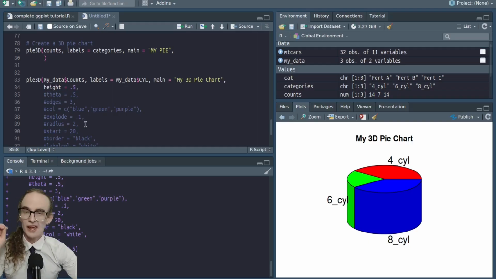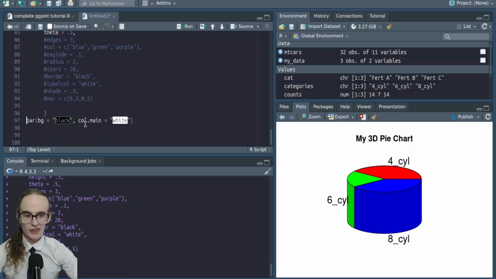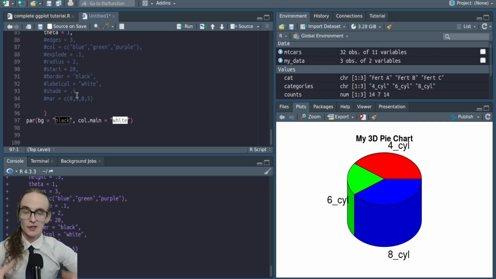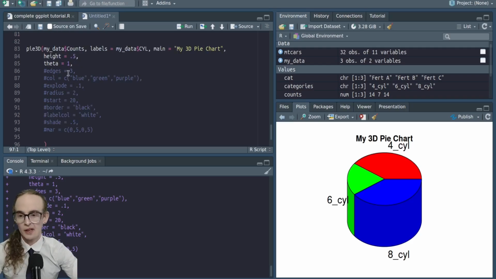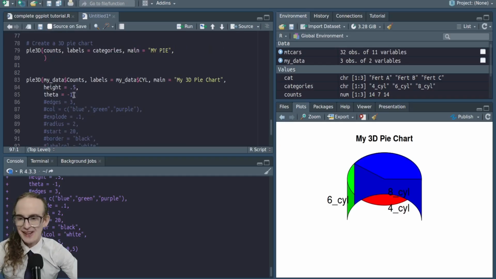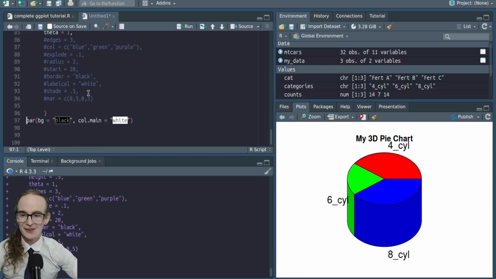Now, what theta is going to do is rotate the pie chart for us. Let's see what theta of 0.5 looks like. Obviously, not much change there. Let's go with theta of 1. You'll notice how it brings the pie chart angled more towards us. Now, let's see what a theta of -1 does. That doesn't do really what we want, so let's just stick with 1 for now.